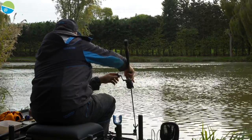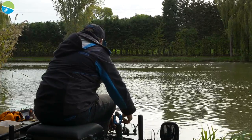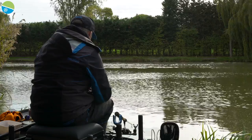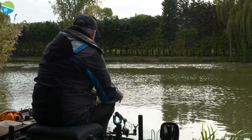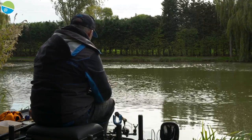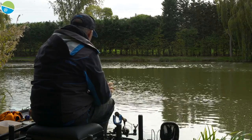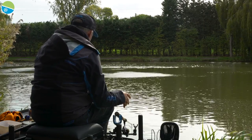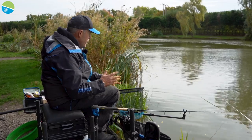Six-pound mainline — it makes everything so much quicker to get your line down. The pellet feeder went onto pellets — absolutely nothing, literally chalk and cheese, just pointless fishing it today. Pure groundbait, single red maggot. You might ask why I don't use a 16 hook — I've done a lot of this style of fishing in the past and I've always found a size 18 KKMB or even a 20 KKMB works better. I'm not sure whether it's the size or it helps the fish, using the right rod, the right weight feeder — but using a small hook, personally for me I just get loads more fish out.